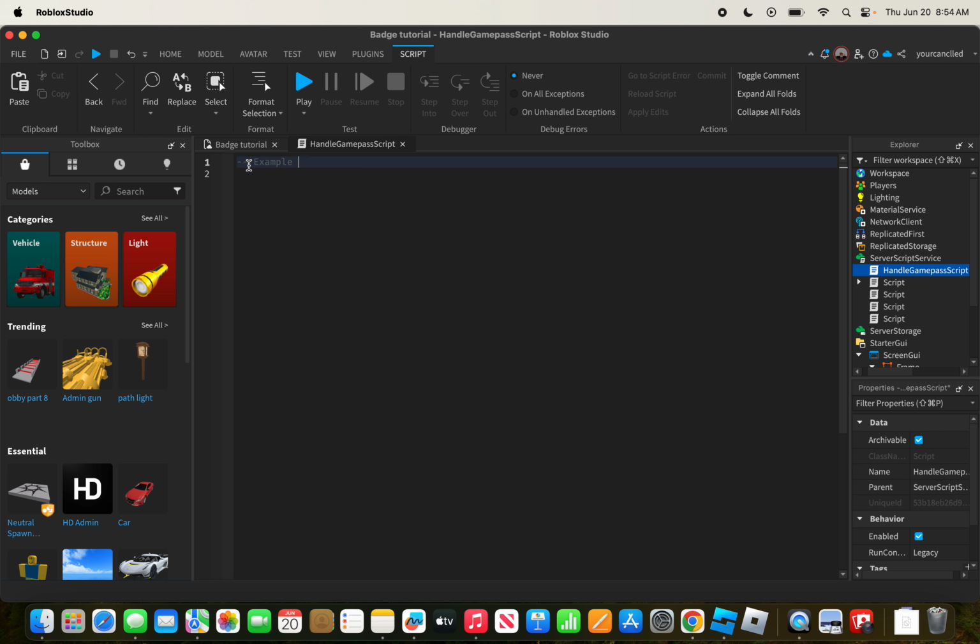Well, you don't have to type this example script to check Game Pass ownership.